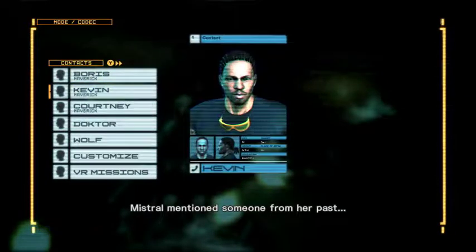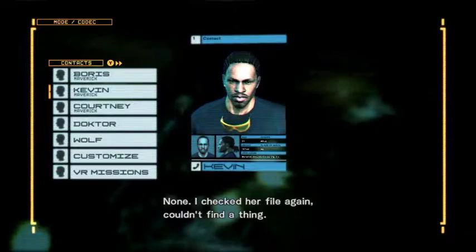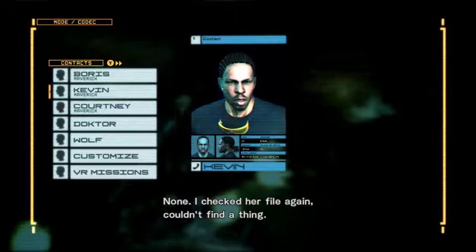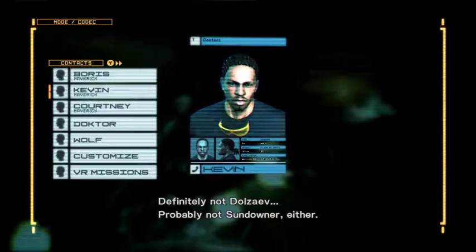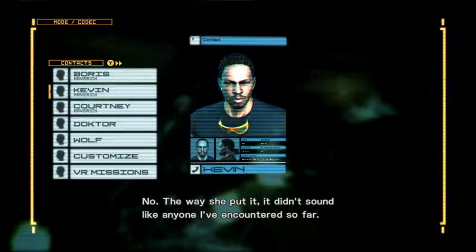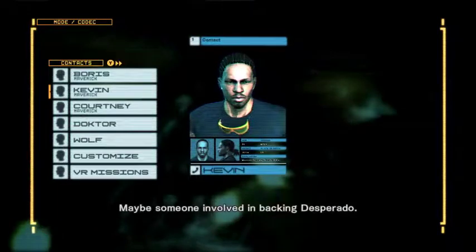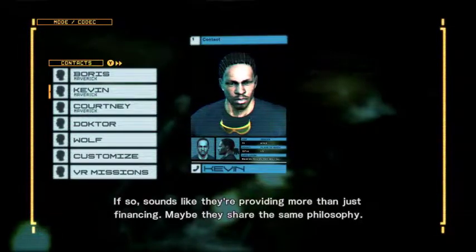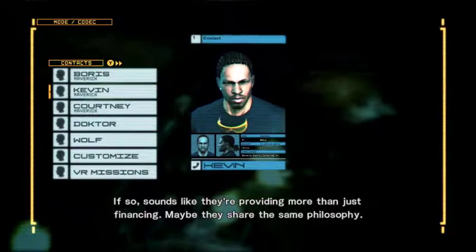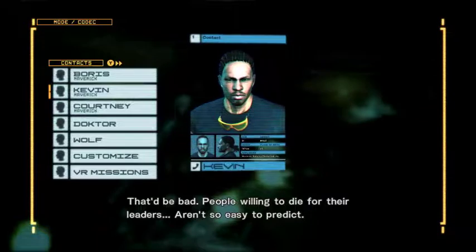Miss Troll mentioned someone from her past. Any idea who that could have been? None. I checked her file again, couldn't find a thing. Definitely not Dolzaev. Probably not Sundowner either. No. The way she put it, it didn't sound like anyone I've encountered so far. Maybe someone involved in backing Desperado. If so, sounds like they're providing more than just financing. Maybe they share the same philosophy. That'd be bad. People willing to die for their leaders aren't so easy to predict.